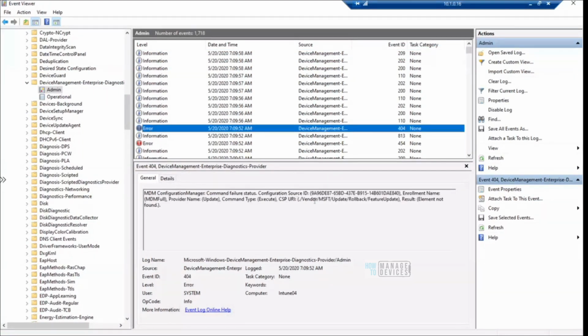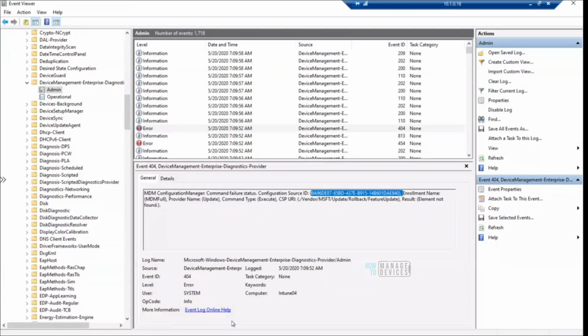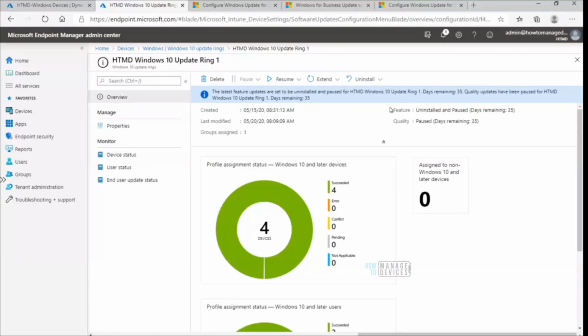We need to find out the reason for that, right? Enrollment, probably it's not deployed through our policy or something. Give me a sec. Can we check from policy manager? Yeah, you mean to say GUID, right?